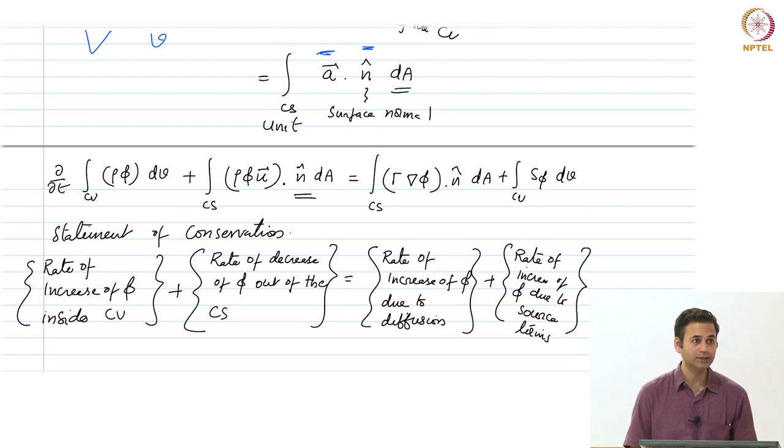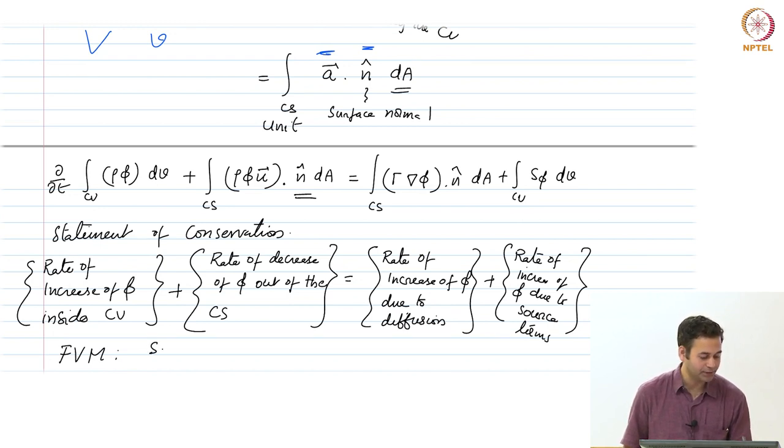So essentially this is a statement of conservation. Now you may not be surprised, because what is the big deal in this? We started off with one equation which was also a conservation statement, but now again we end up with a statement of conservation for the control volume, okay? So this is important, which is the main characteristic of the finite volume method, in which for each of the control volumes you choose, the conservation will be satisfied for the property phi.